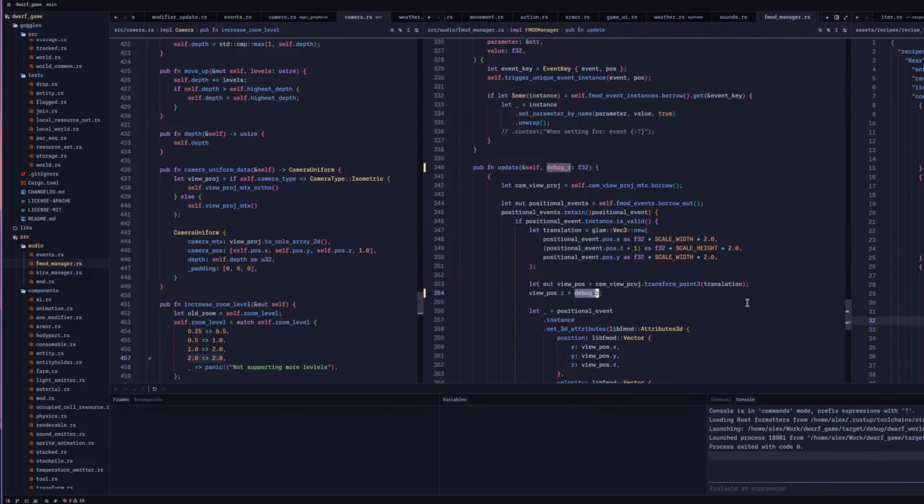0.25. And then 2 is the max zoom. So this times... when it's 2, I want it to be 1.